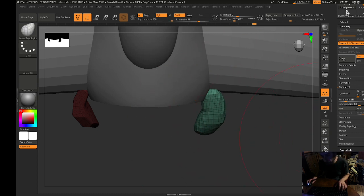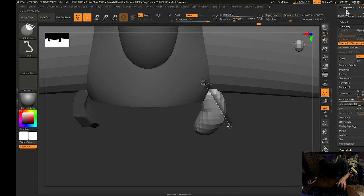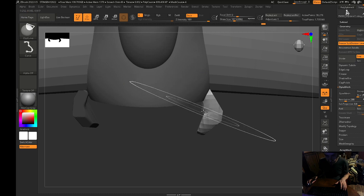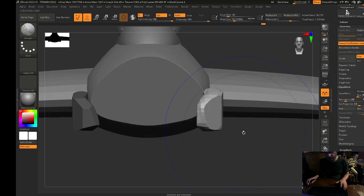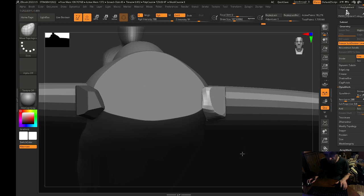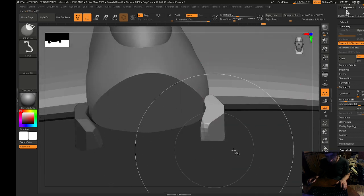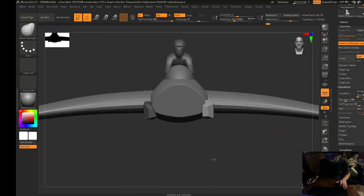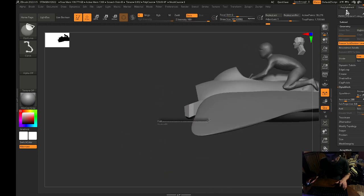Now I want to get these angles right. I need more geometry. This side without worrying about the other side. Honestly, one of the best tricks that ZBrush has is isolating your objects so you can work on it. Exactly what I wanted. A little more chunky. Pop off the bottom. That's it.